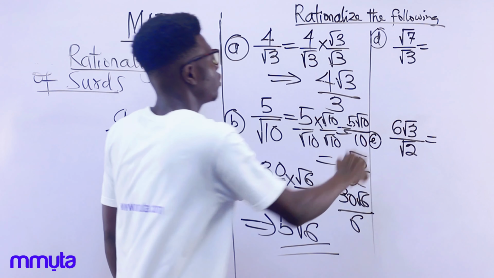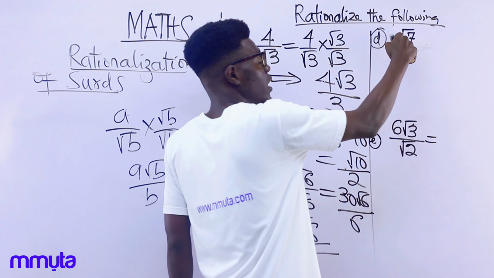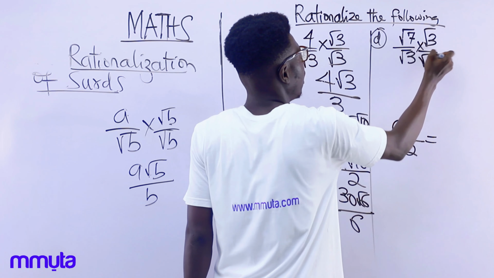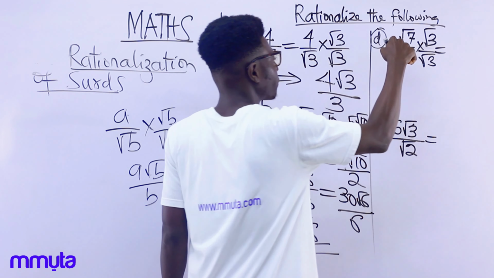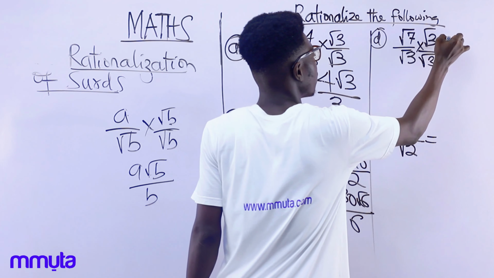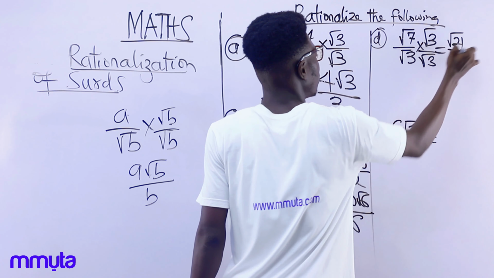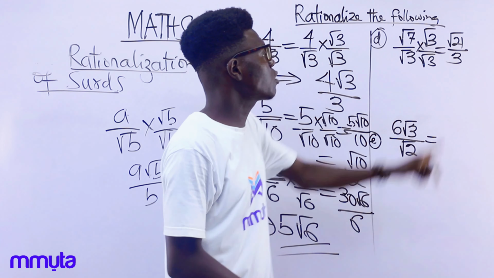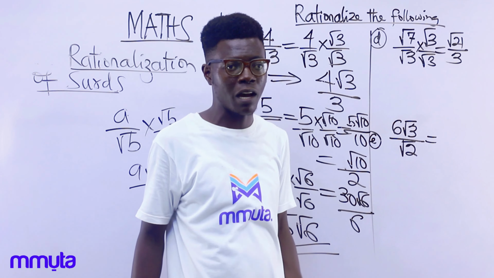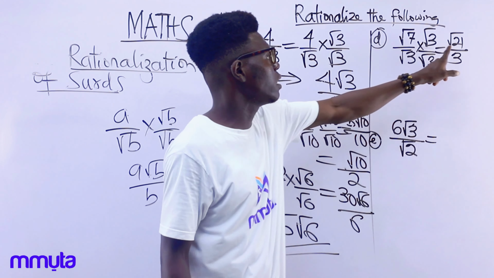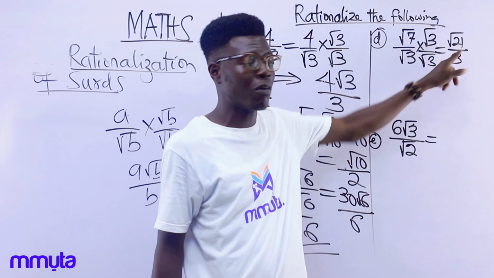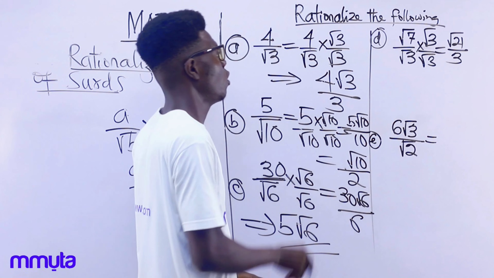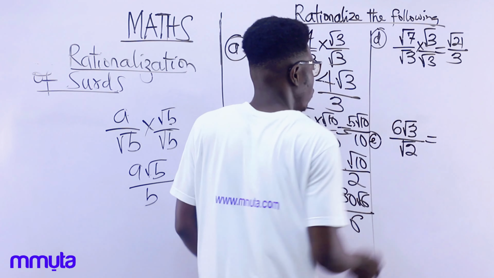Okay, this one on the board, this is a surd and this is equally a surd. So we have times root 3 over root 3. And root 7 times root 3 is going to give us square root of 21 over root 3 times root 3, which is going to give us 3. And of course, this root 21, you can't further break it down. So you leave your answer like that. Assuming you can further simplify this root of 21, then you are free to break it down to the simplest form. But since you can't do that, leave it in this form.